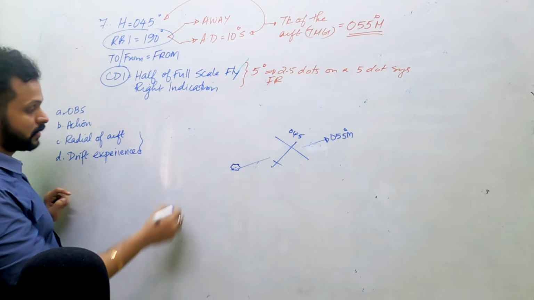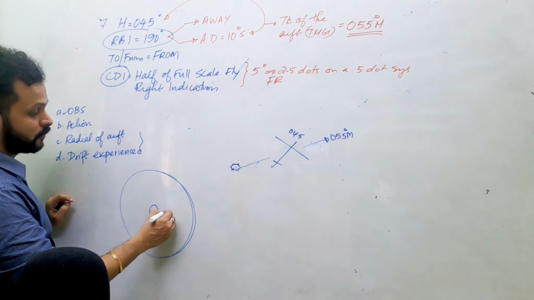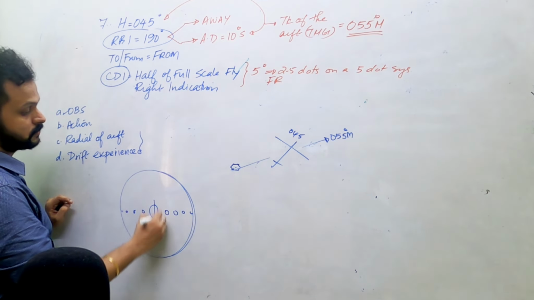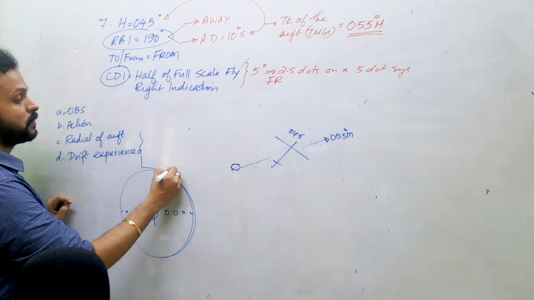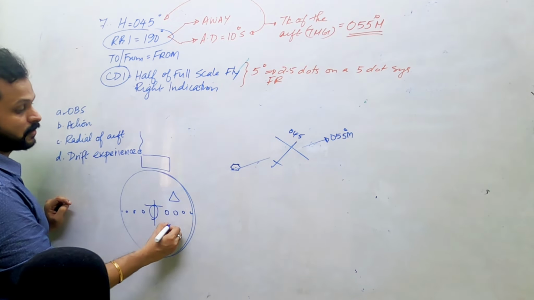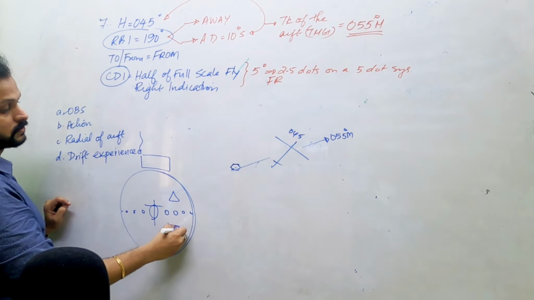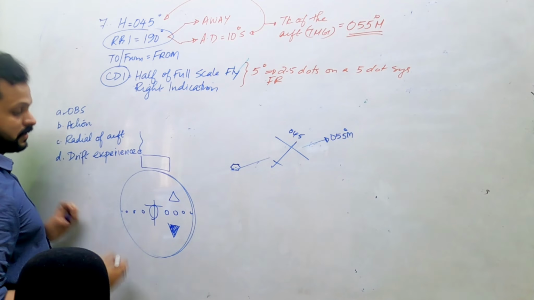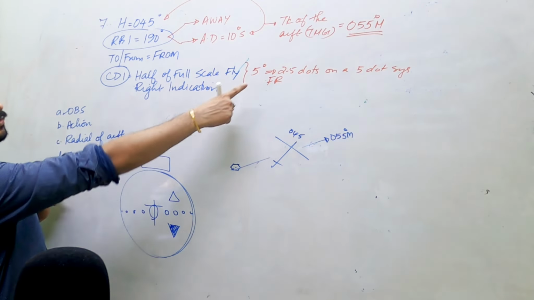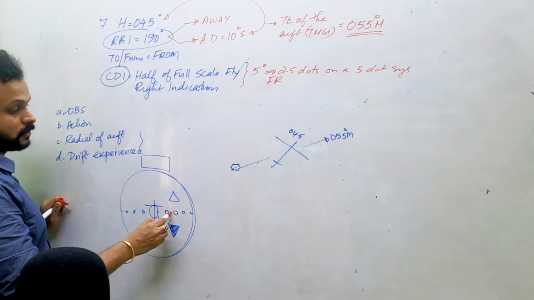From this information, let's draw the CDI. I assume a 5 dot system, so 3, 4, 5 dots. What the OBS is, is what I want to find out, so I'll leave the OBS blank. I have the flags here. The to/from flag indicates from, so that is right here. What is the needle showing? It is showing 2.5 dots fly right. So first dot, second dot, this is the third dot.